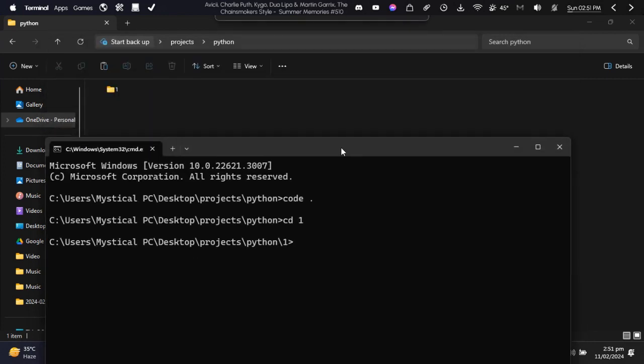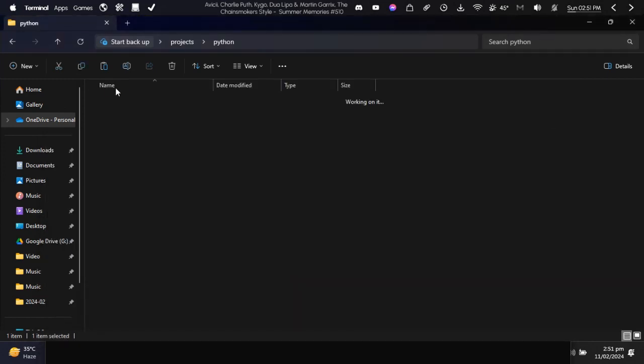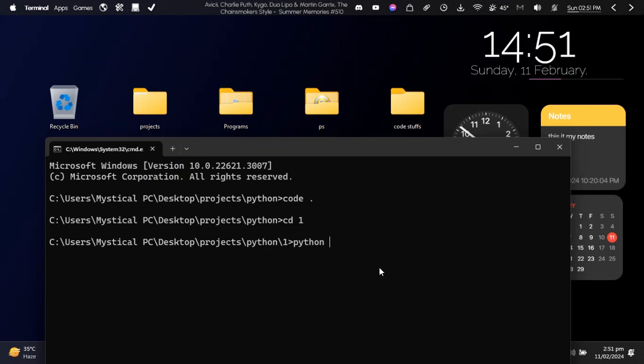To run the Python file, you simply write python, then the name of your file. The name of the file is lesson. So if I open, we'll have the lesson file over here. So python, then I'll write lesson, then a period, then py again. This will run the file. If I press enter, we'll have hello world here.